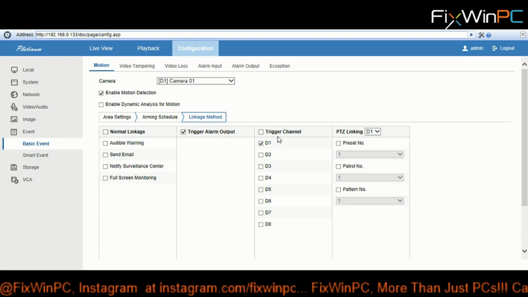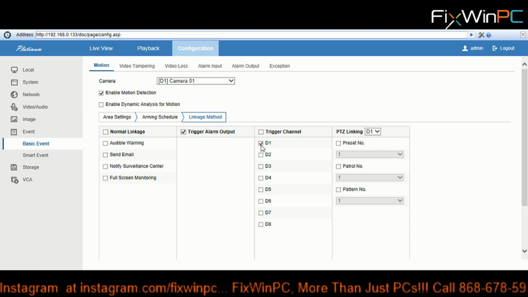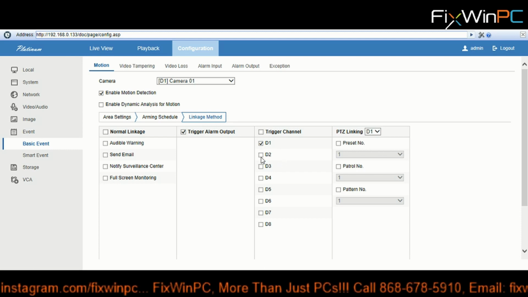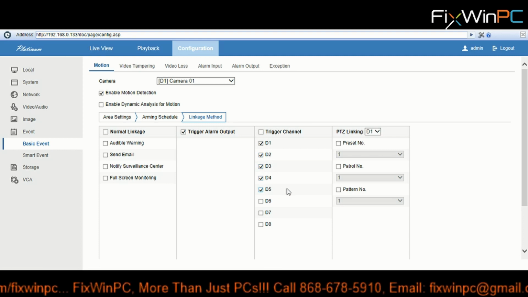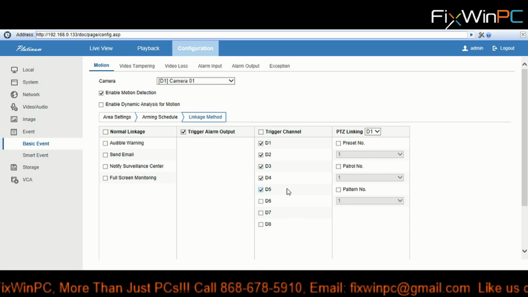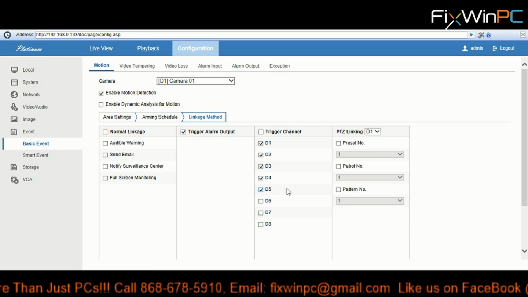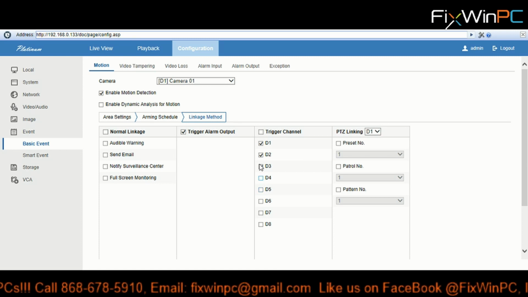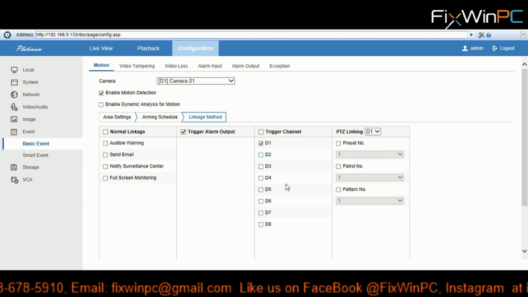on this camera. Now you normally want to make sure that the channel itself that actually is triggering the motion is also recording, but you can add a second, third, fourth, fifth camera to record at the same time. Maybe the cameras are all covering a certain area, and if something triggers one, you want them all to start recording. You don't want anybody to miss anything, so you can get different views, different angles. So that's an instance where we'd want to enable more than one channel to respond to the motion being triggered.